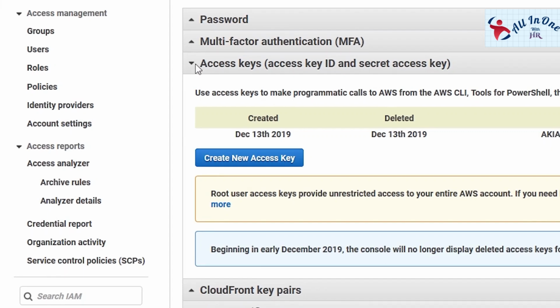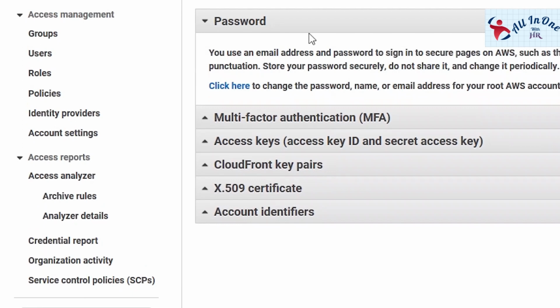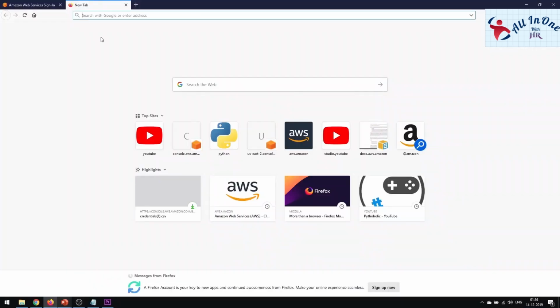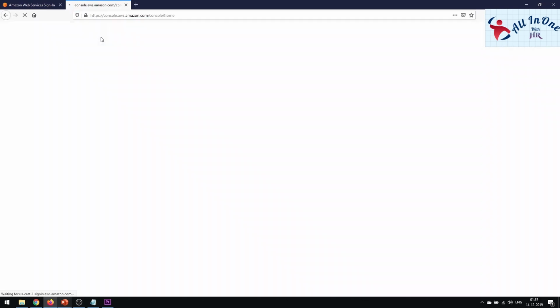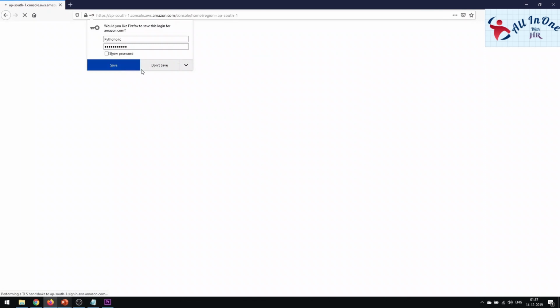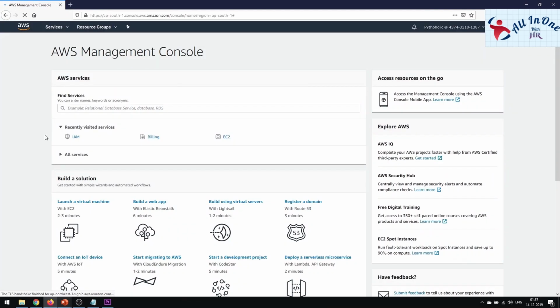So one thing that you need to remember after this is, once you have created this, you just need to delete it and throw it away. Once you create an admin user or any user, you will get a login URL which you can use, and you can sign in to that particular user. I'll click on sign in. I'll not save this. So now I'm logged in to my AWS management console, and this user basically has all the privileges to all the services and resources that we have for AWS.